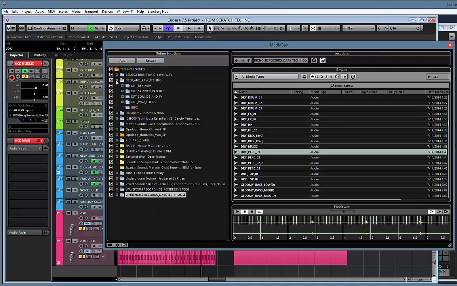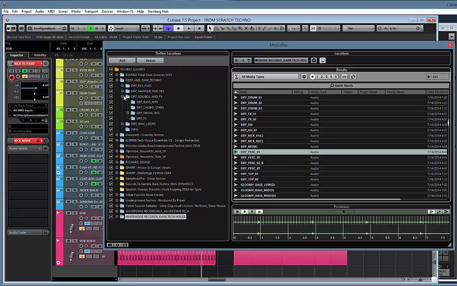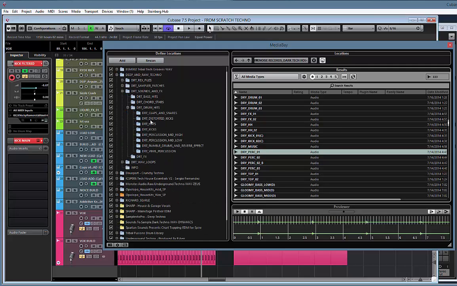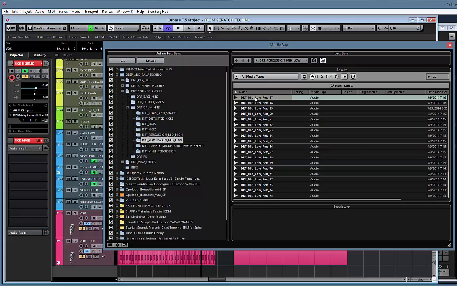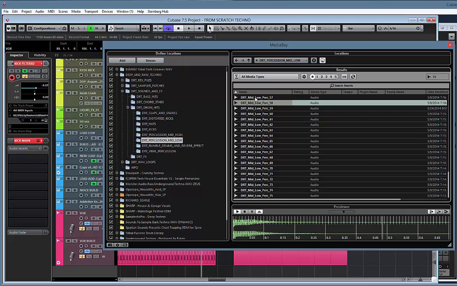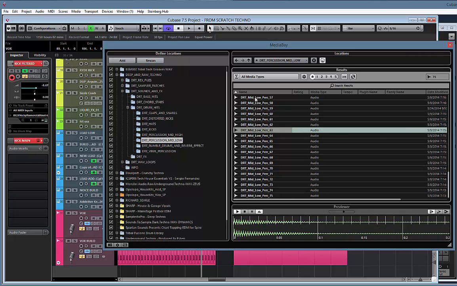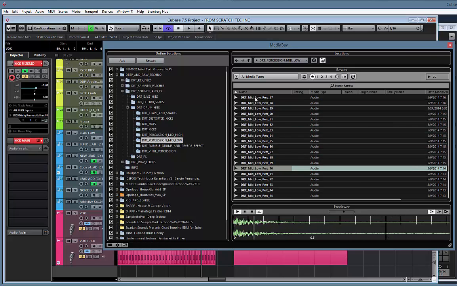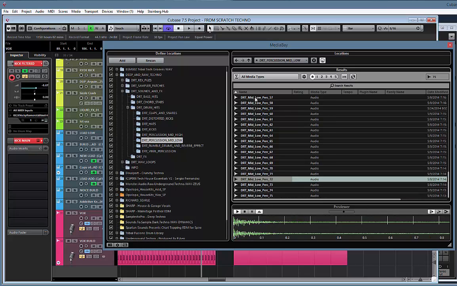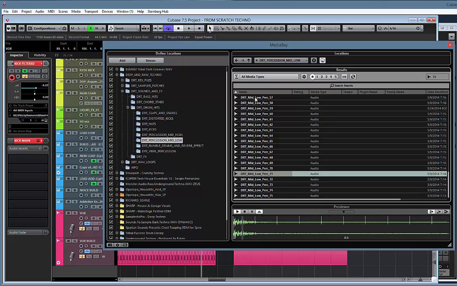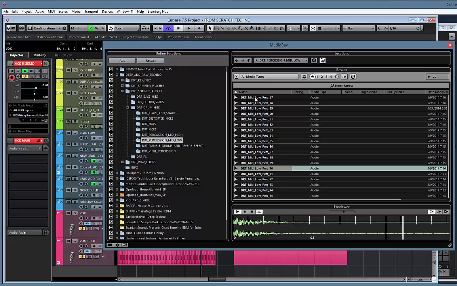Hate getting to this part where I'm just looking for one thing. But the good thing is that we're almost there. Well, not we, I. Percussion, mid, low. There you go. That's really cool.